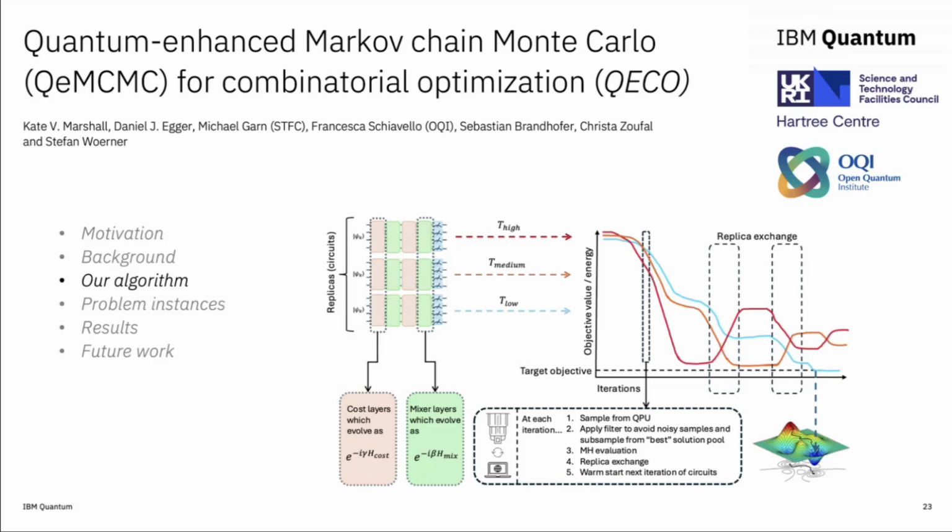Cool. And have you guys thought about fault tolerant execution and how that would impact this type of experiment? Is it just going to be less number of shots? It would definitely be less number of shots. Yeah, that would probably be the biggest change for this. And hopefully not much else of the workflow would change, because it would largely just be the noise mitigation strategies, and ideally fewer iterations required as well, because the quality of the solutions would improve. Sure, and then you'll still need the error mitigation? No, ideally not. No, you'll eliminate that. Okay.